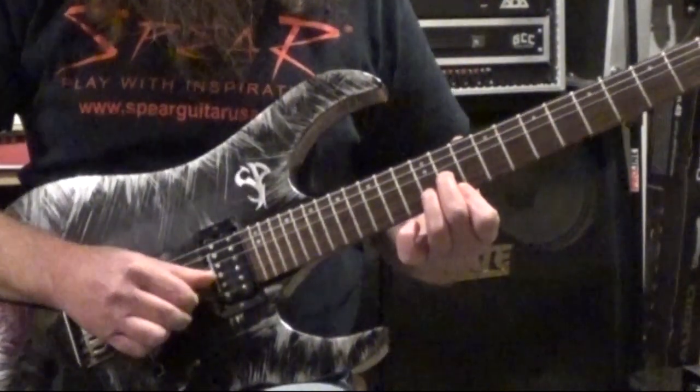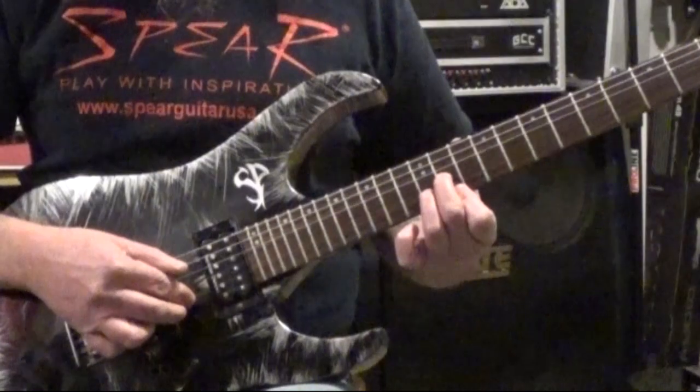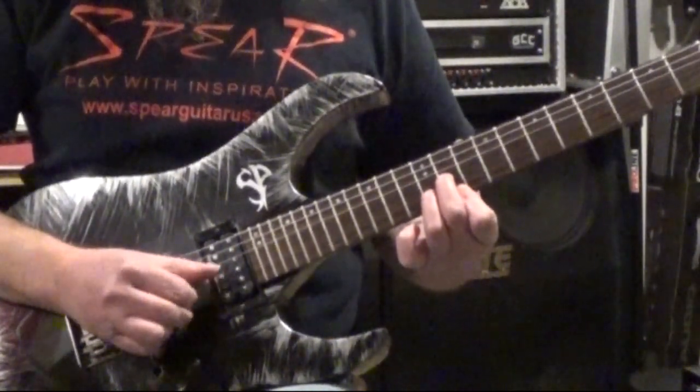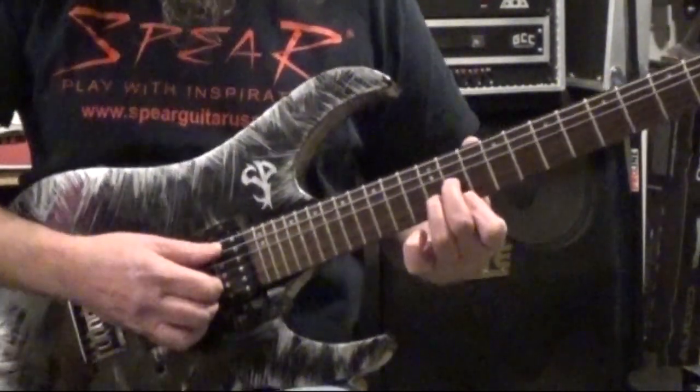Now you could also do it using your thumb on the G string, your first finger on the B, and your second finger on the high E, whatever's easier. I just find this kind of claw thing to be the easiest way for me personally.